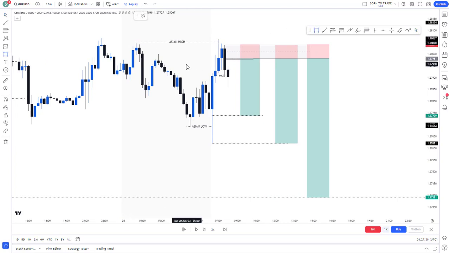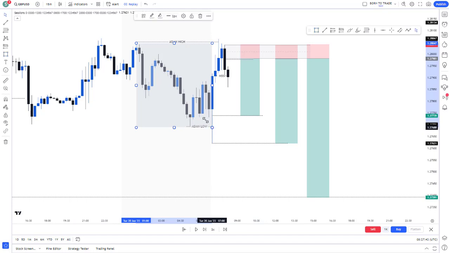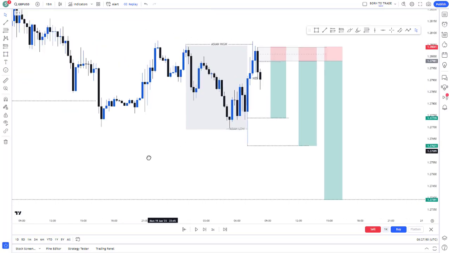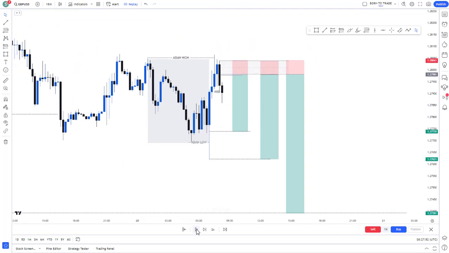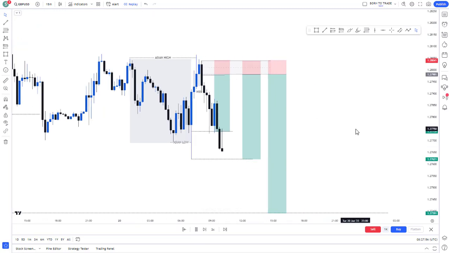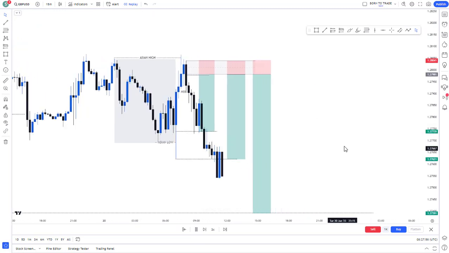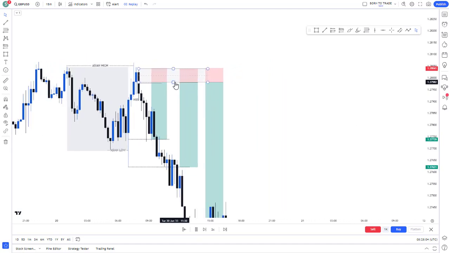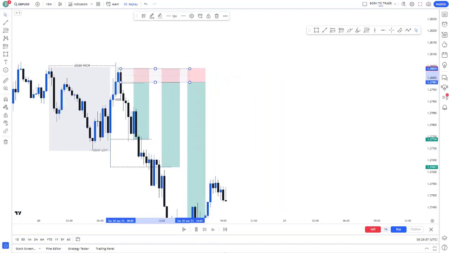And just from what you can see, this is our Asian high, and this is the Asian low. This is where we got the confidence to take this particular trade. Okay, now time to play price forward and see if you can actually get involved in this particular setup. I see price moves away. I hope you can clearly see price moves away from that particular area, but what you should note is that we have our setups right here.